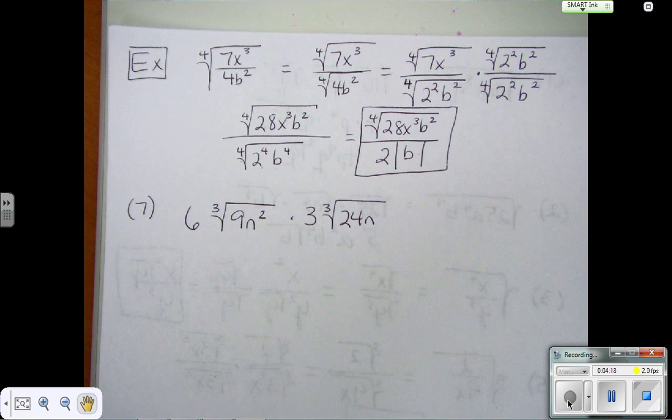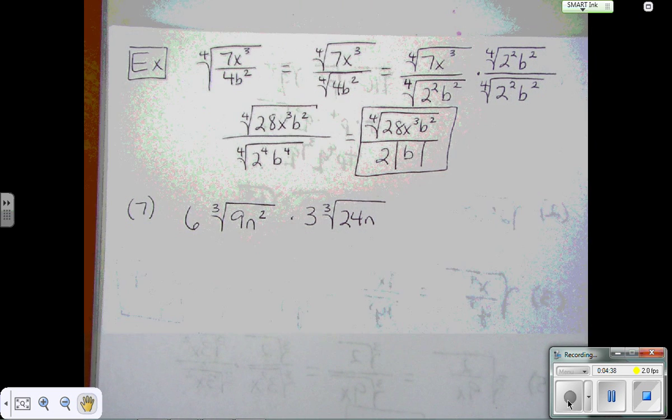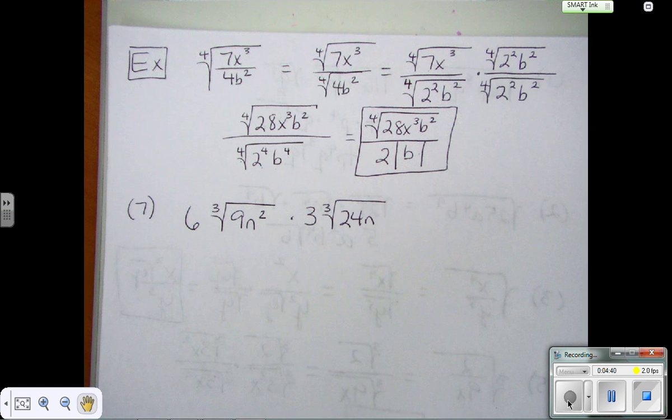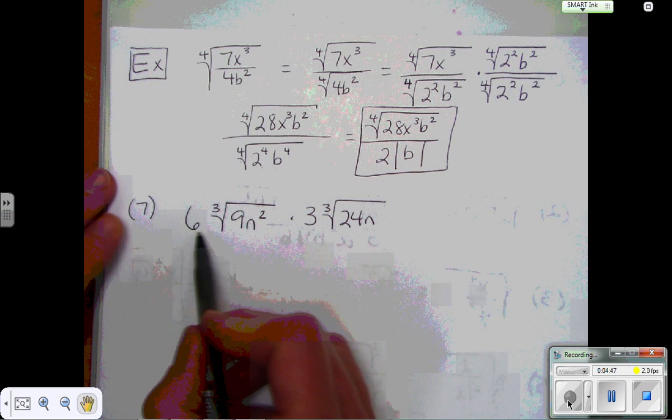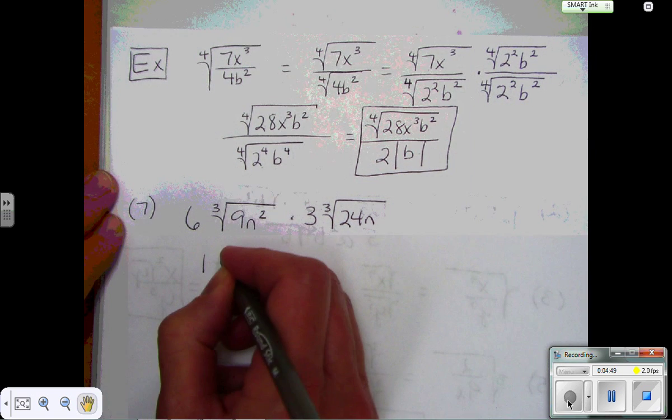So the way this works is, since I have the same index, the same type of radical, I can multiply the things inside. And really the easiest way to do this is to figure out how many prime factors you have when the numbers are small, and that way you won't have to do a lot of factoring after you multiply stuff together. You're just going to break it down again, look at the factors so you can take out what you want to take out to simplify. Now the numbers in front we're just going to multiply together. That's going to be 18.